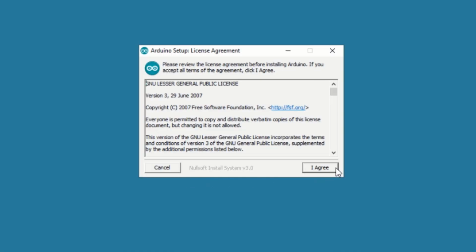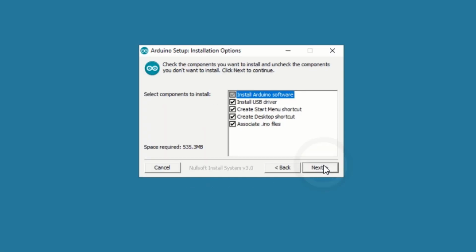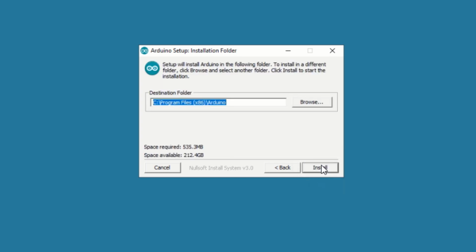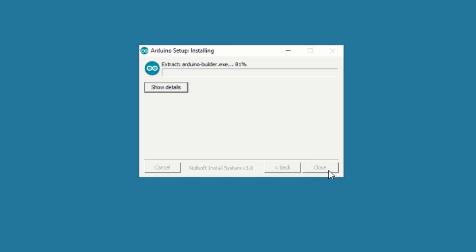Now agree to the license terms and click Next. Here you can choose where to install the software, but I suggest that you use the default directory. Click Install and wait for the process to finish. This can take a few minutes.